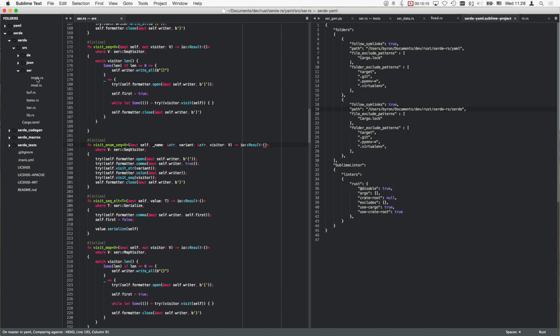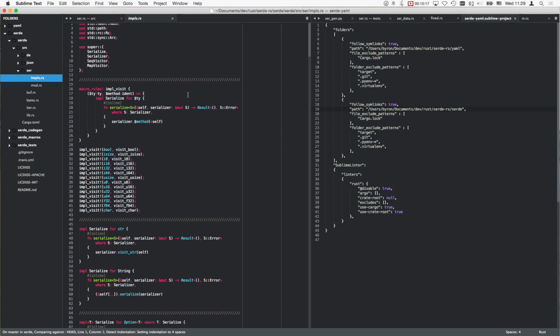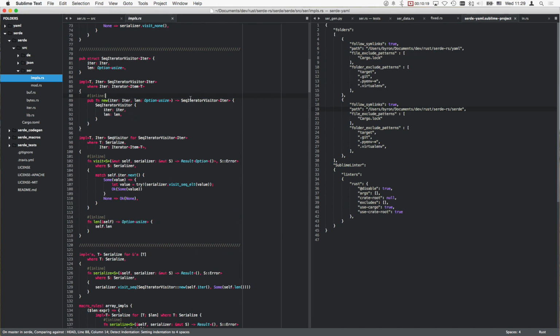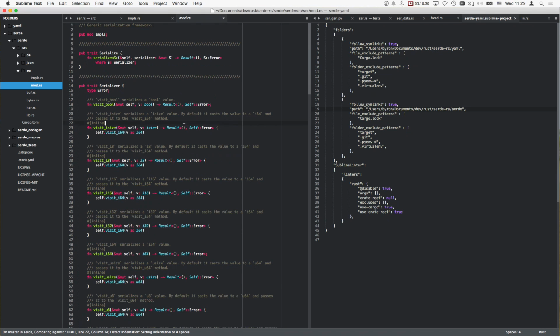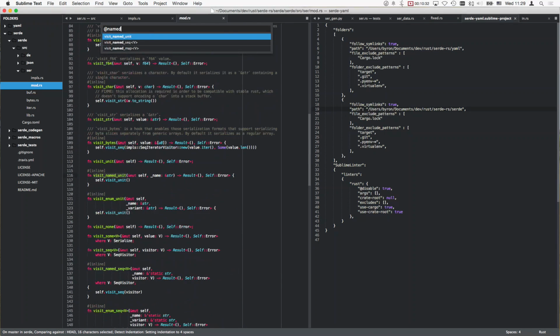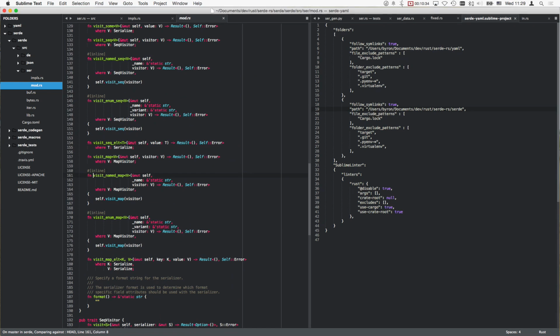Okay, we have serde. Is it here? Impl. Where is the named map? Not here. Here it is.